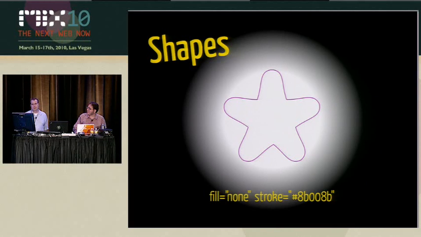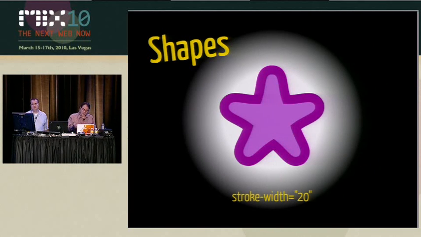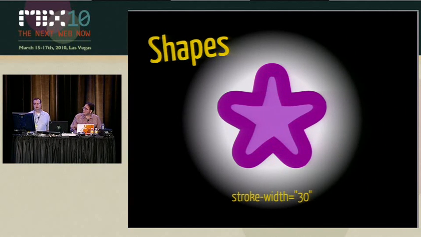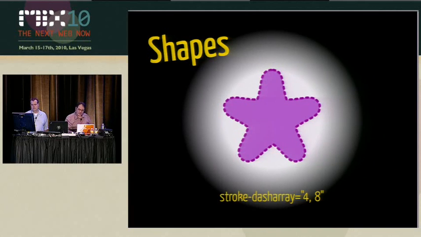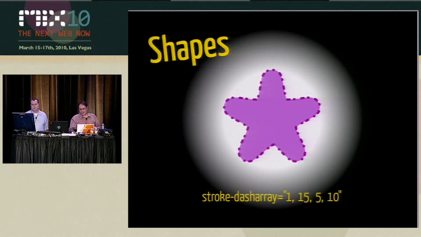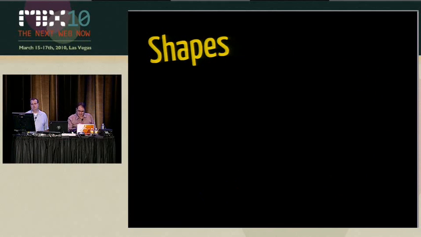or you can apply a stroke to it and have no fill, or you can combine the two and increase the stroke width. You can increase the stroke width even more. Every shape in SVG can have both a stroke and a fill. Strokes are different than borders, right? Borders only show the rectangular area around, or with rounded corners. Strokes actually follow the path of the shape. So there we are. You can also have something called stroke dash array, and it allows you to have a novel pattern for your stroke. So you can see it's a little bit like Morse code around the edges there. Okay.